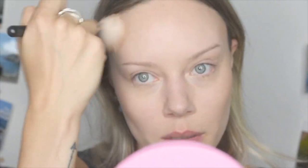So that's that. Next I'm going in with some bronzer. This is the So Baked bronzer in Heat Wave, and I'm using a Morphe M509 brush for this. I'm using this to contour and bronze at the same time. And I'm bringing it up to the cheek area as well, and whatever's left over I bring up.